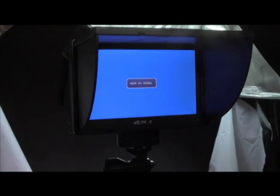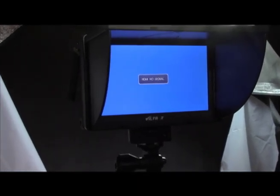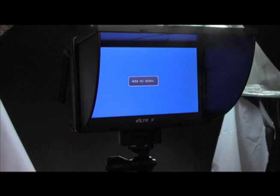Just a couple of quick things about the Viltrox 5-inch LCD. It does have a resolution of 800 by 480 pixels. It is 1080p playback. It is not 4K, but it will play back 4K. It's just going to do it in 1080. Also, it supports 24p, which some of the other high-end ones don't. So for the money, this is really great value.